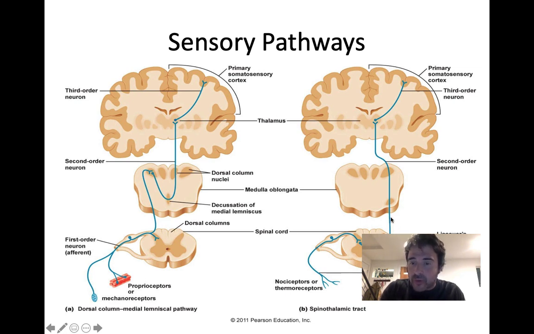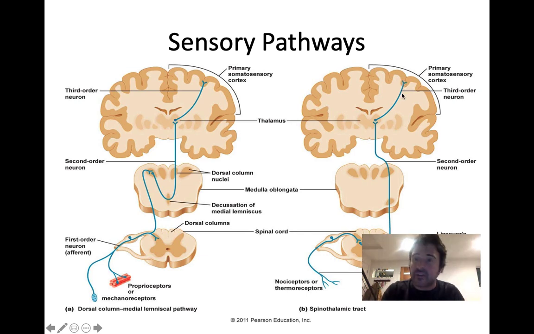and the axon of the second-order sensory neuron forms part of what's called the spinothalamic tract. And I'm trying to find that on this diagram. Spinothalamic tract, because it originates in the spinal cord and it terminates in a region of the brain called the thalamus. Second-order sensory neurons then synapse with third-order sensory neurons in the thalamus. The thalamus is kind of like a routing center, and we'll talk about that later, which transmits that information to the functional region of the brain that's responsible for processing that information. In this case, the somatosensory cortex.